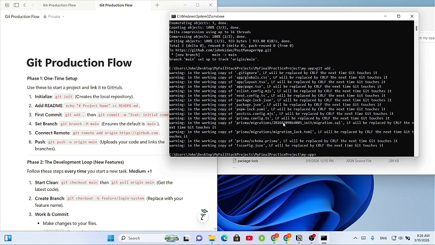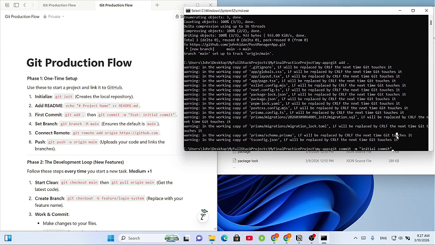Then I'm going to git commit -m. Remember these two points because we are going to use this more often. Initial feed, whatever, it doesn't matter, this is just something you write. You can just write initial commit or whatever. Basically this is just a description for the commit.